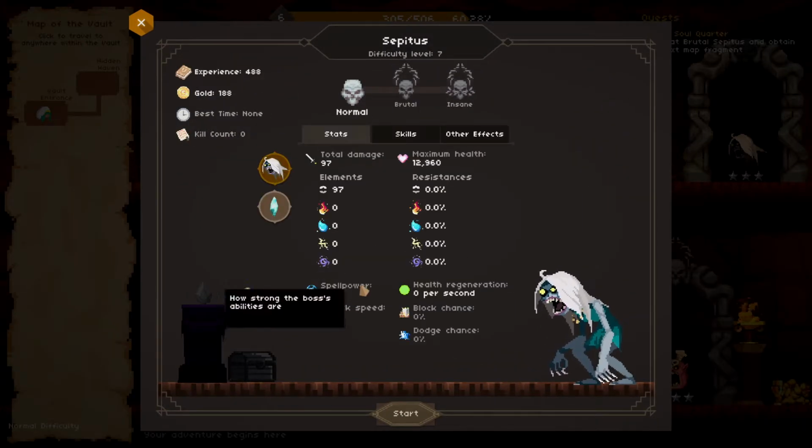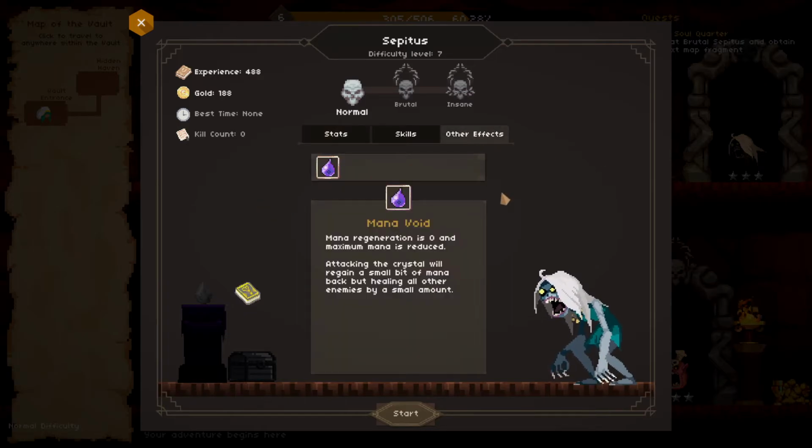Alright, so Sepetus. So Mana Void. Mana regeneration is 0 and maximum mana is reduced. Attacking the crystal will regain a small bit of mana, but healing all other enemies by a small amount. So it's an efficiency thing.